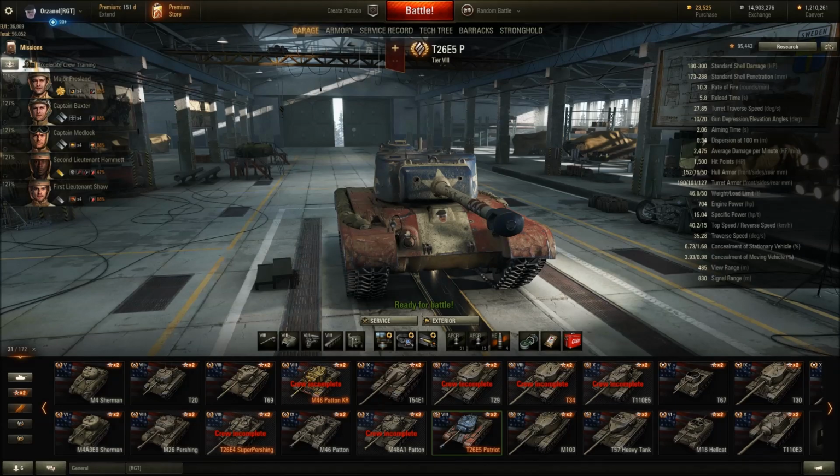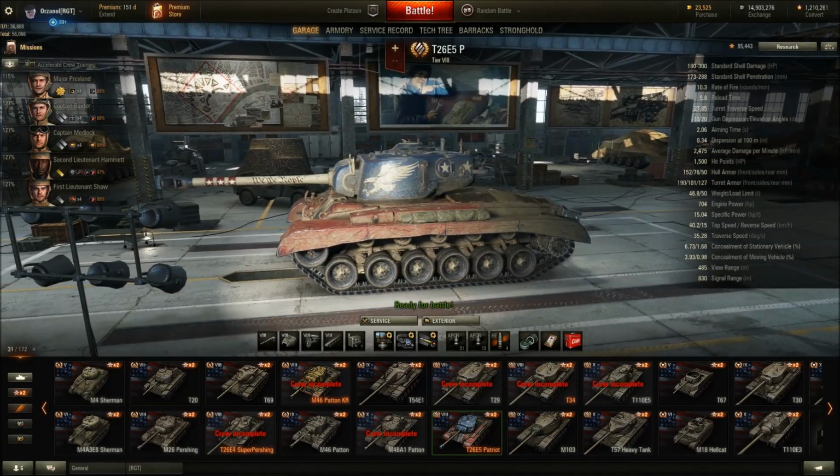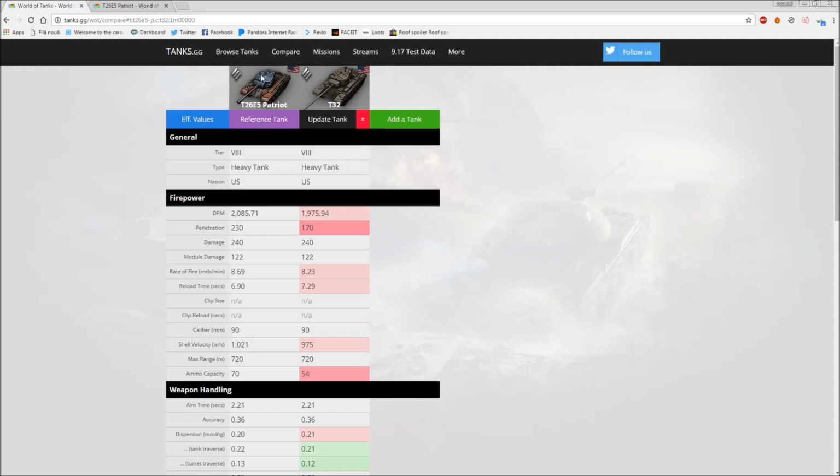In any case, I'm going to be comparing this tank with the T32, not the Pershing, because they have a lot more elements in common. The only thing in common it maybe has with the Pershing is the turret, which can be sort of similar, but I'm still going to be comparing it with the T32. So let's go straight on to that, right? Hey boys, so on the left side we got the Patriot, on the right side we got the T32 with the 90mm gun.